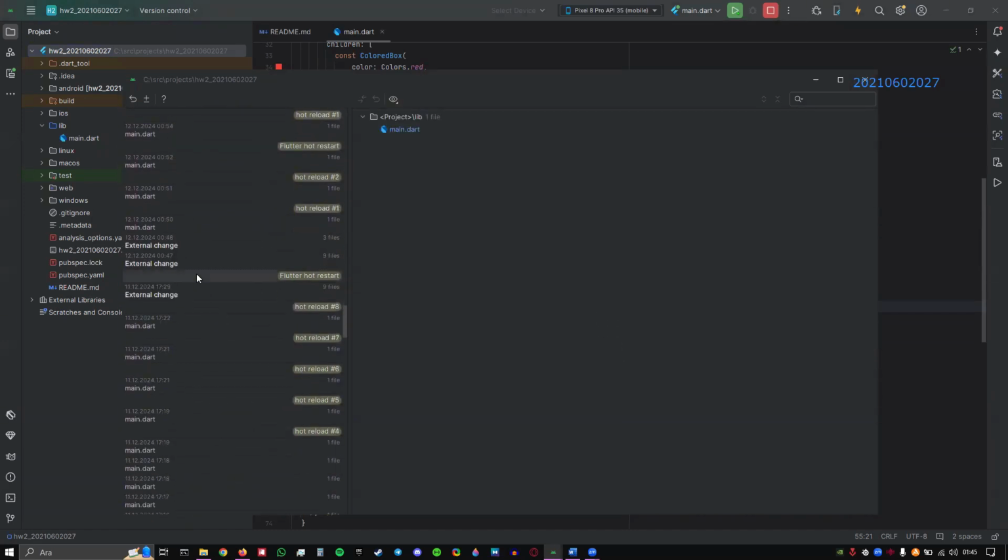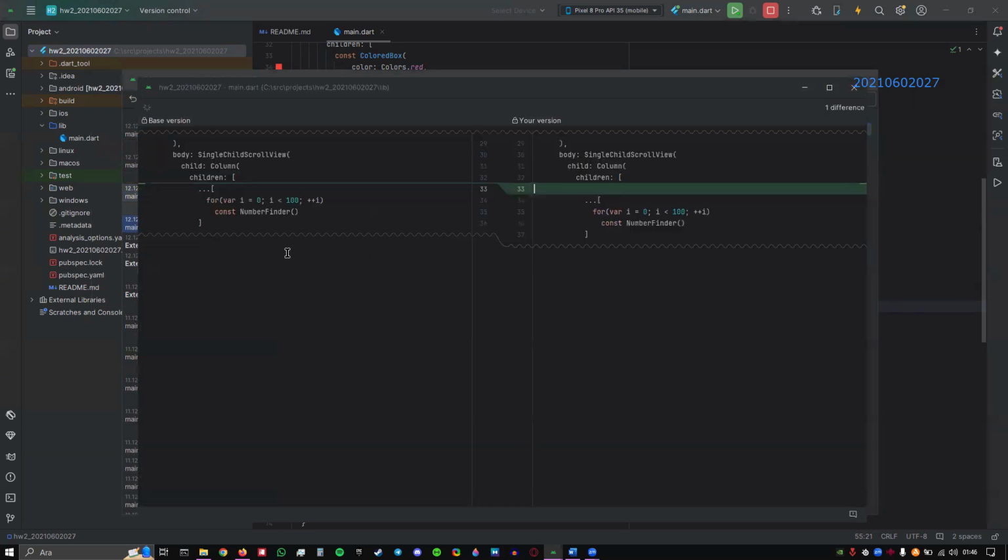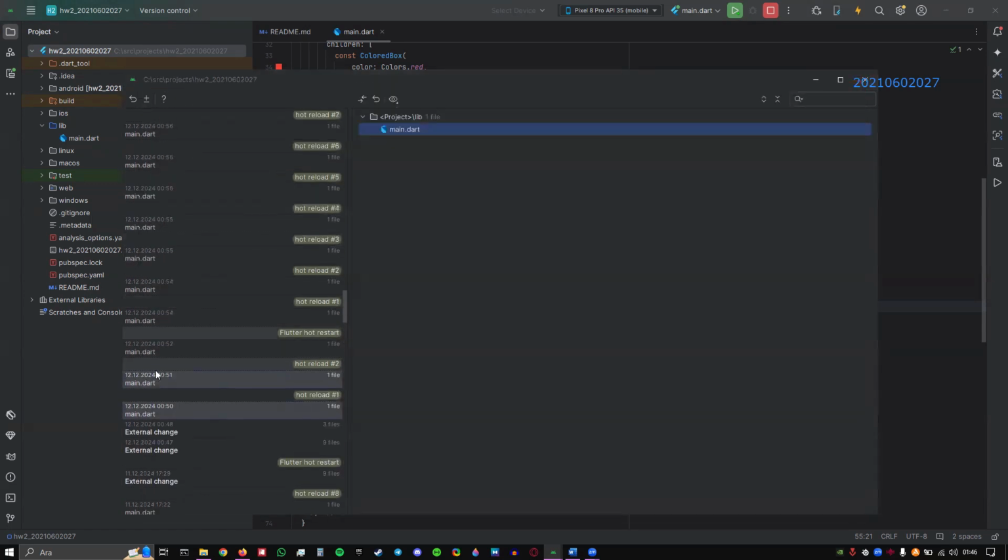I guess I started this task from here. Yes, this is the first version of the file. Let's see a difference. Here I'm trying to put another child inside the column widget because I misunderstood the instructions at the beginning. I put 2 color boxes below and above of this widget list of where the loop is iterating. I thought that it would occupy the whole screen, but it even didn't appear on the screen.